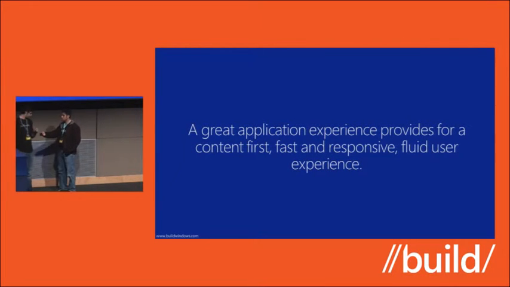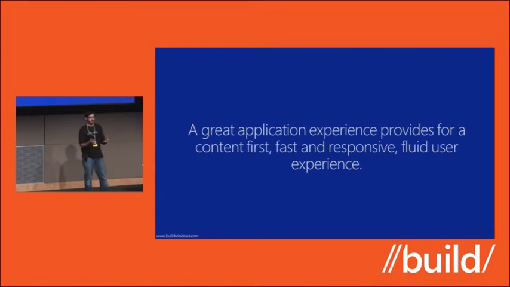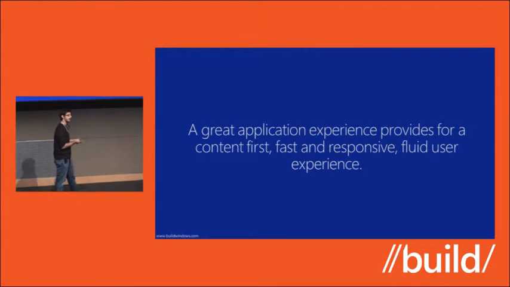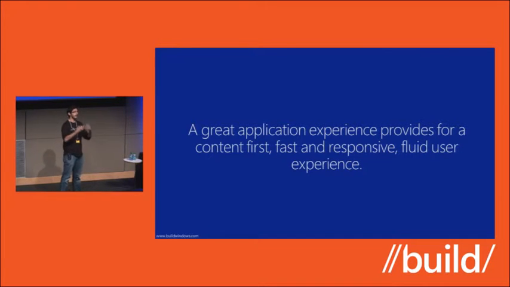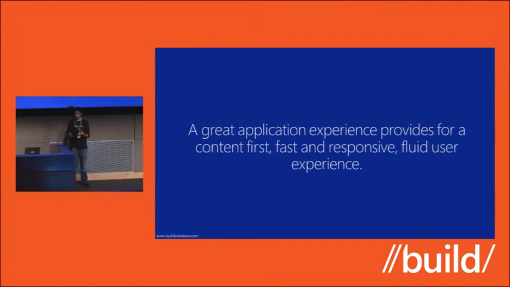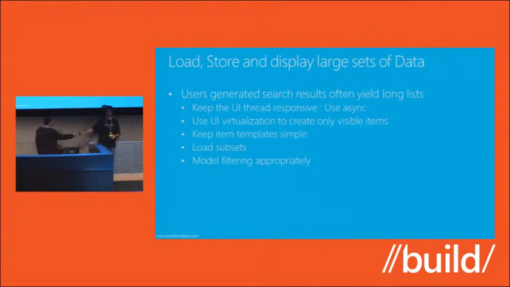And as we keep talking about building a native app, one of the things that is really core to Windows, and this has been core to Windows since we first announced Windows to the public at Build last year, is that all Windows apps are content first, fast and responsive, and a fluid user experience. And this encompasses anything from the hub page that the user lands on, all the way through the purchase flow and all the way to the time that they actually complete their purchase. So right now, Santosh is going to talk a little bit about how to do a really fast and fluid list view experience. Thank you, John.